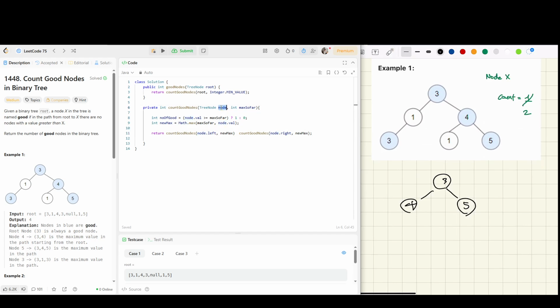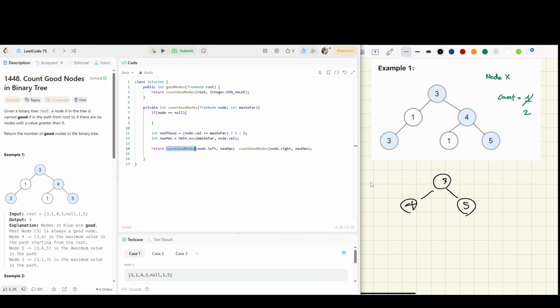So that means node becomes 4, and then we again get numberOfGood to be 1, and then new max of 4, and its node.left is null and the node.right is null. So that means we do need some check for if node is equal to null.